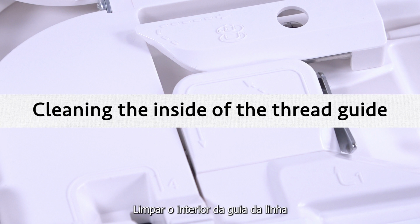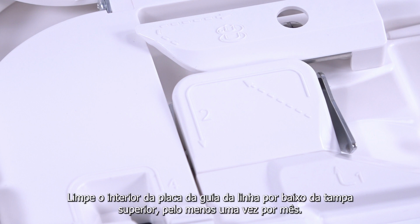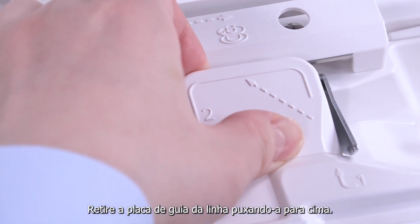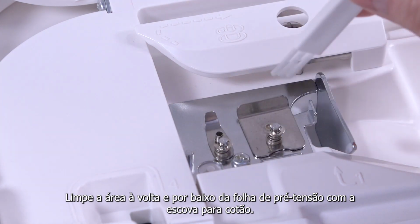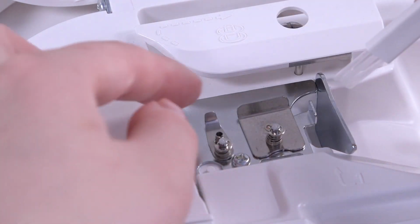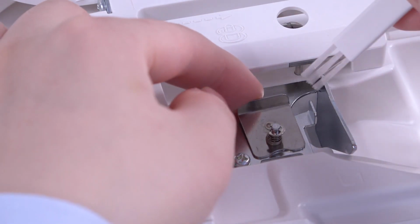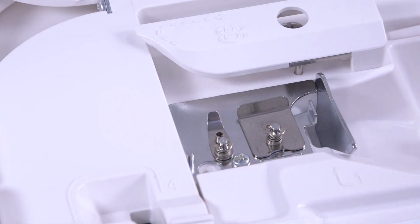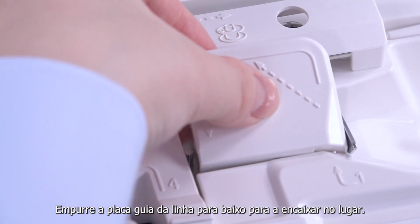Cleaning the inside of the thread guide. Clean the inside of the thread guide plate under the top cover at least once a month. Remove the thread guide plate by pulling it up. Clean the area around and under the pre-tension leaf with a lint brush. Hold the tip of the pre-tension leaf softly and brush out the dust. Push the thread guide plate down to snap it in place.